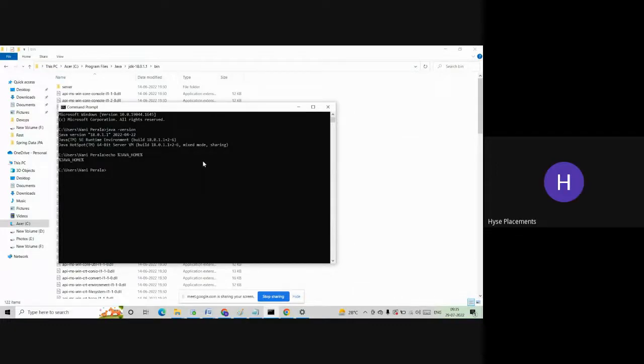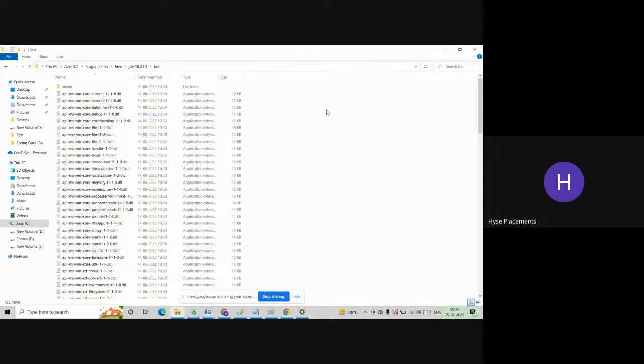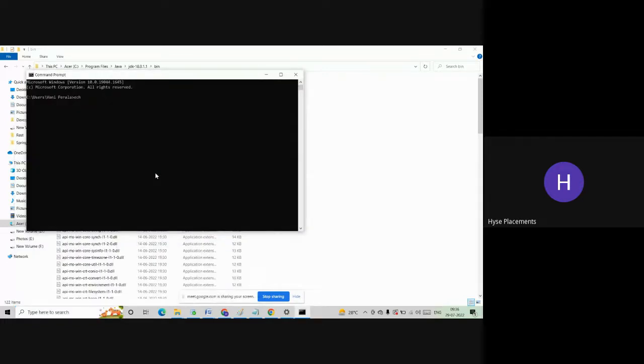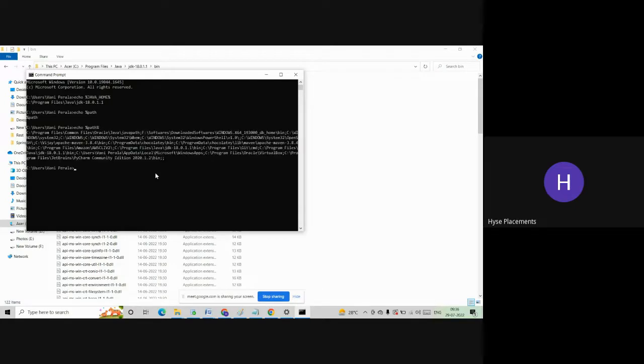So once path setting is done, you can see the value here now. We need to close this terminal and we have to reopen again. Okay. And also similarly, you can see the value of path. This is the path. See here, Java JDK 1.8.0/bin. Here it is available. Okay.